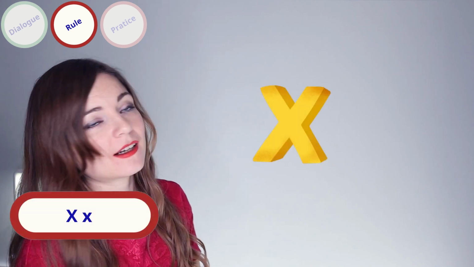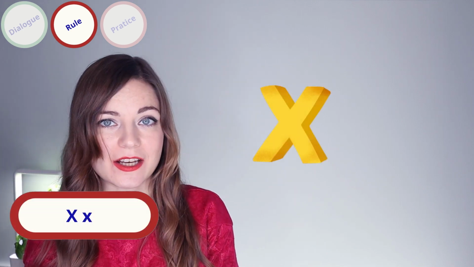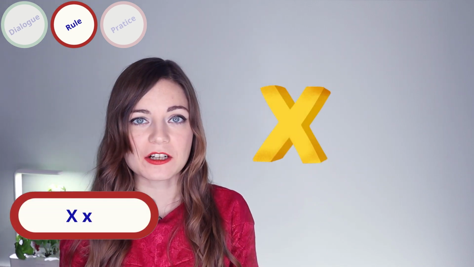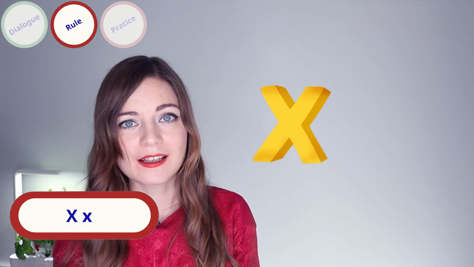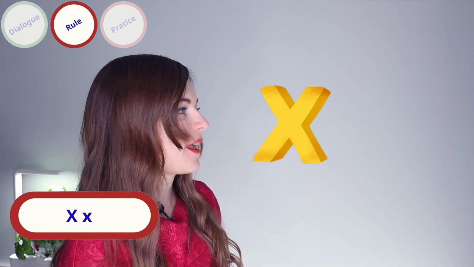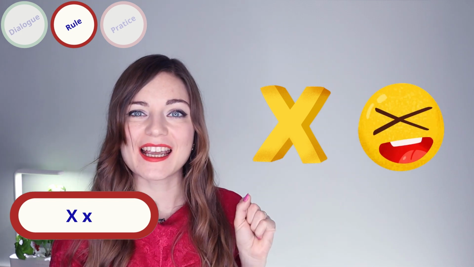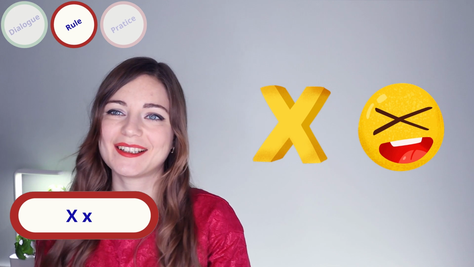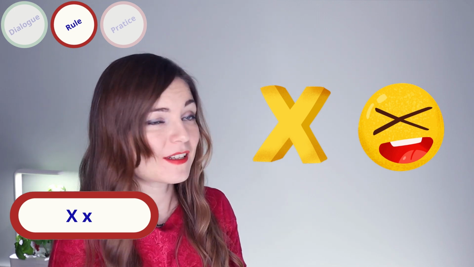Now, let's go over the letters again slowly and let's see what sounds they give us. So, this letter is not X as in English. This letter in Russian is actually H. And it gives the sound H. Have a look at this picture, like in the word ha ha ha ha ha ha ha. So you can see a laughing smile.